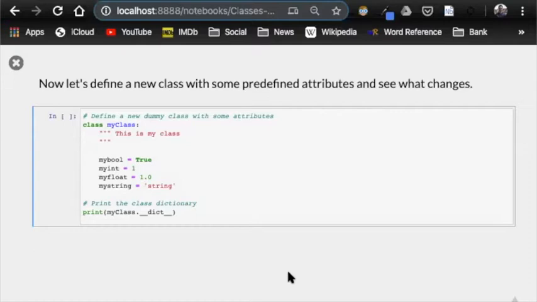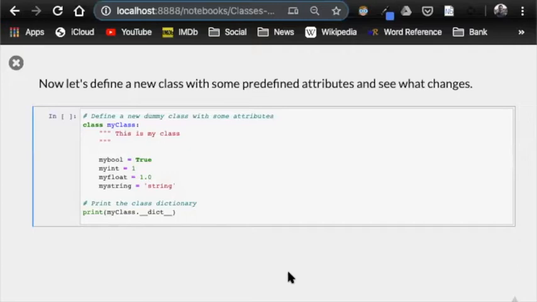It's the dictionary, but it's also my attribute. So basically, we would call both of them class attributes. Essentially, you have properties, which are usually more like values, and then you have methods, which are like functions, but both of those are attributes.